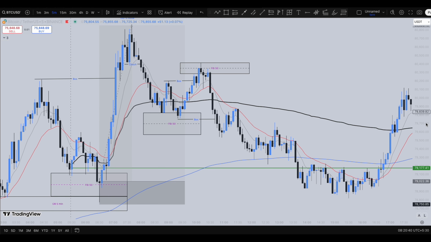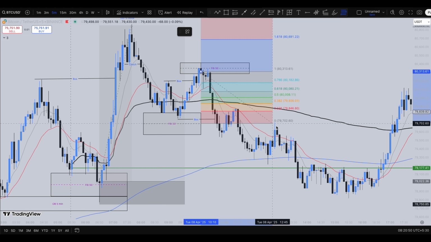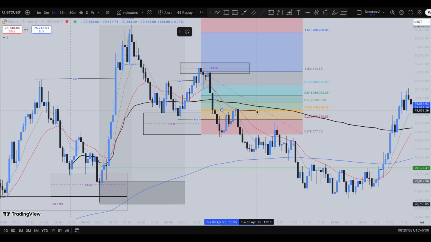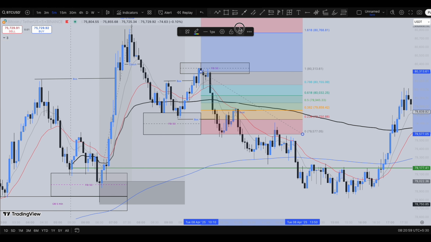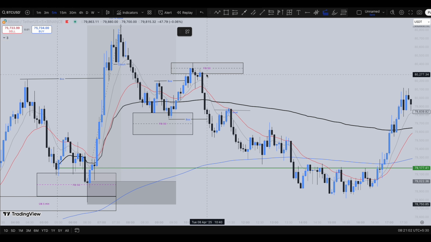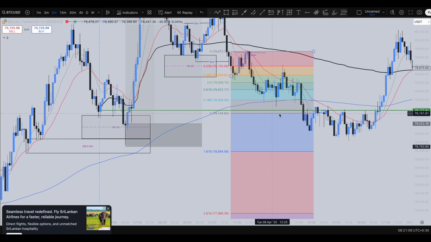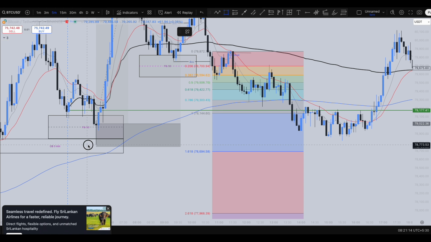And if you consider this aggressive selling, guys, and the high of this candle, the common point between this, to the common point between this, to the common point between this, you can see the price rejecting from the 0.38 level over here, clearly signifying some sort of bearishness. And what you can do is, if you try to plot the Fib extension levels, guys, the common point between this, to the common point between this, to the common point between this, you could have targeted the 100% move, or you could have targeted all the way to this order block level.